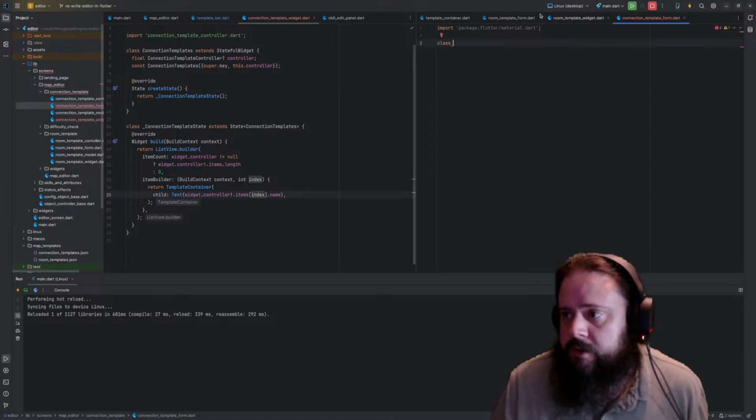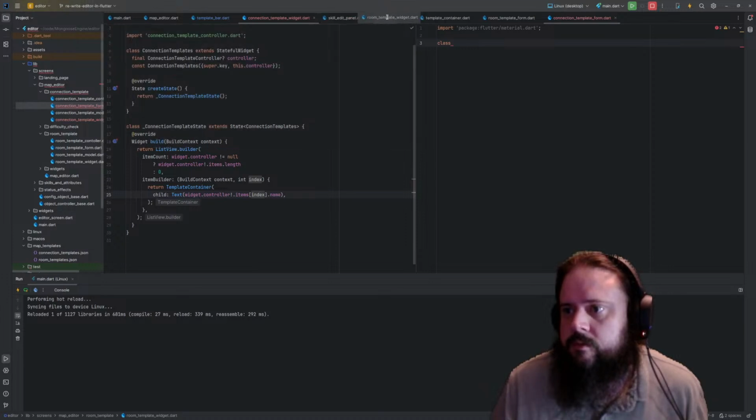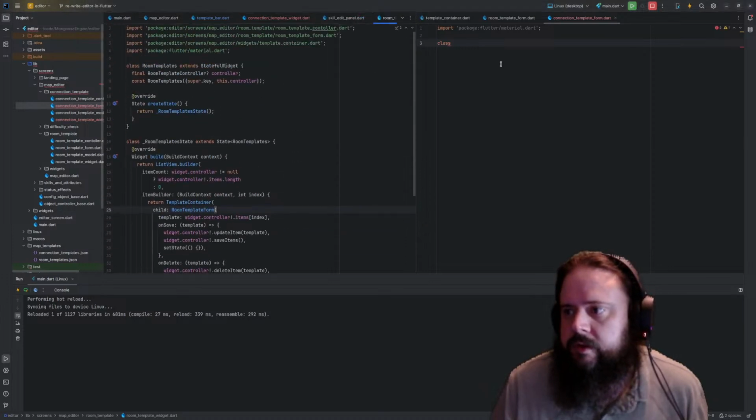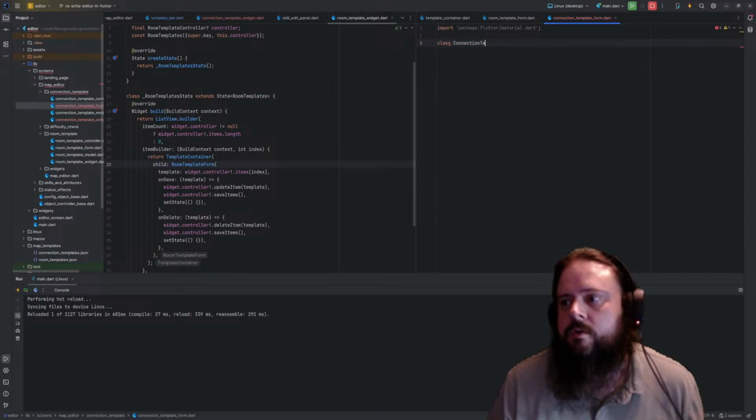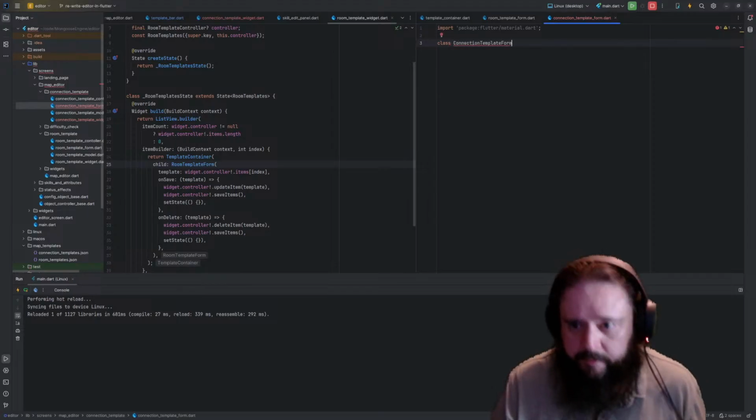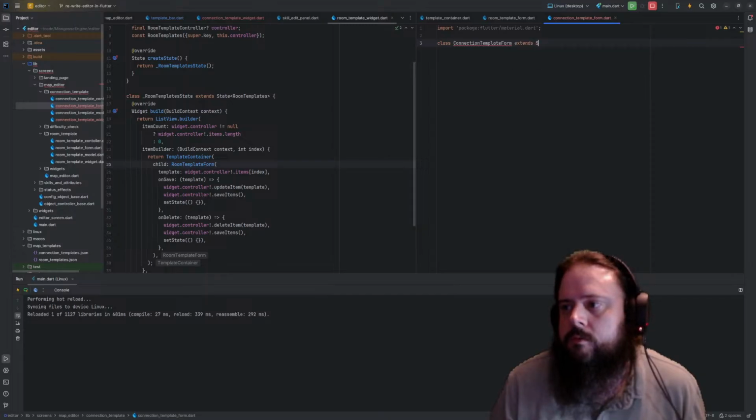But what did we name you? I think it's just room template. Not you, room template form. So we'll do connection template form. Then stateful widget.